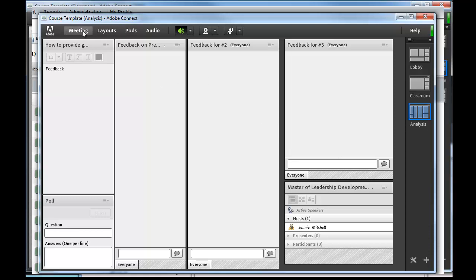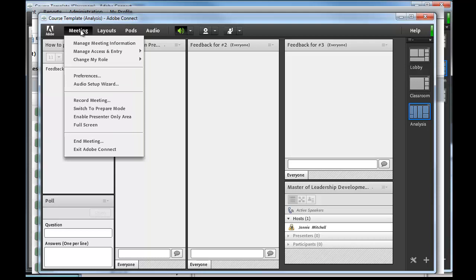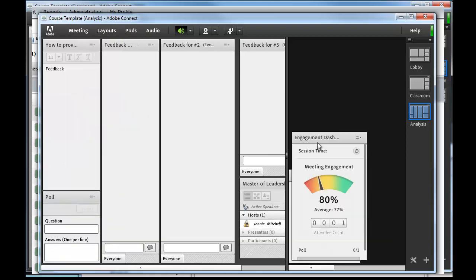Pod. The other thing I want to show you is kind of a cool feature. Add the new chat pod. If you go in here and enable presenter area, it'll move everything over and show pods, including that chat pod. That will show when everybody is engaged in typing, and that way they don't see this. I thought that was kind of neat.